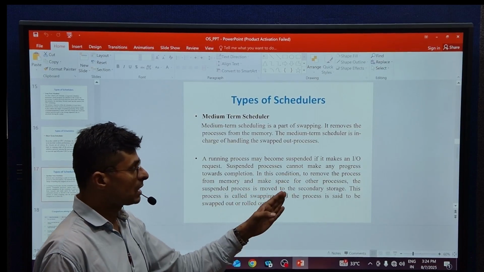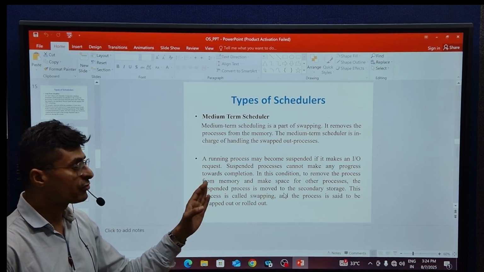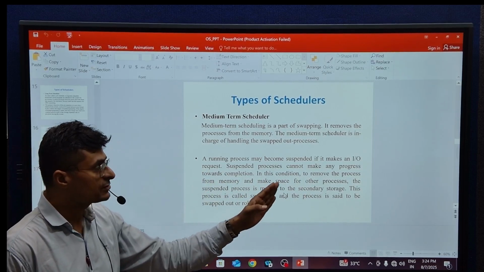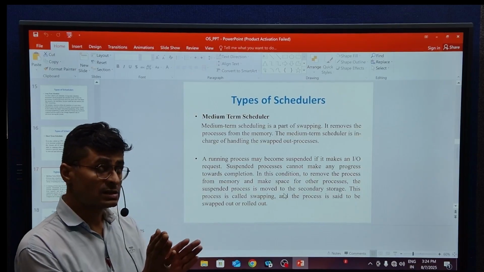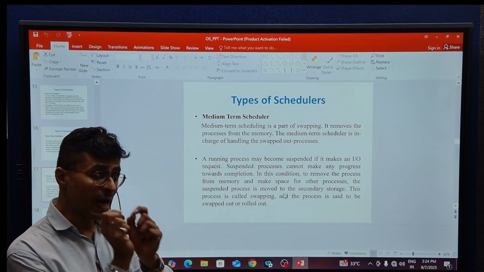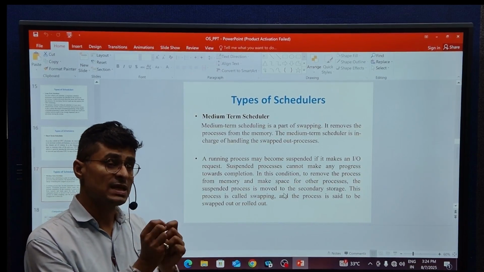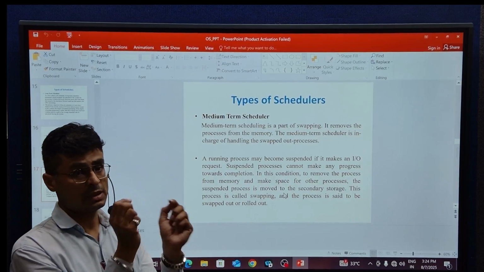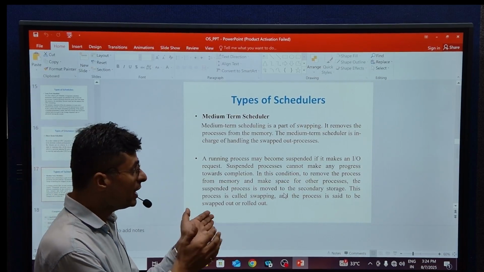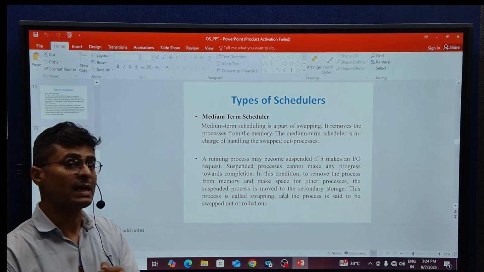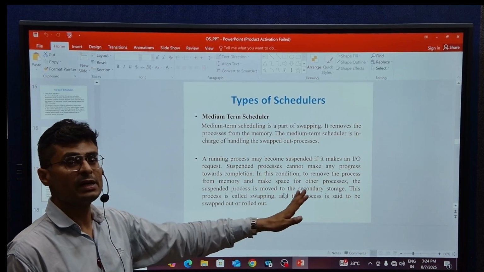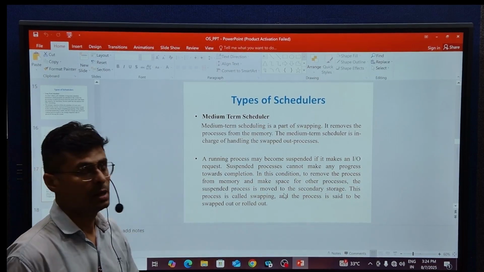In this condition, to remove the process from memory and make space for other processes, we have to remove that suspended process. The space created in such a situation, we allocate to some other process so that it can start its execution, and that suspended process is removed from the main memory.